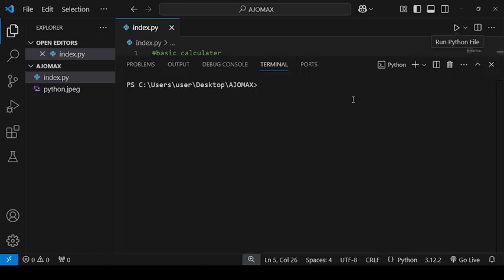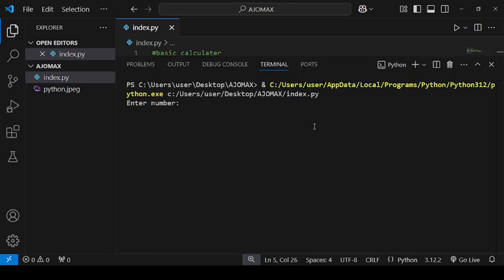I want to have a number like 90 minus, let me say, 43. I want to really see if this system will perform the subtraction properly. And I can see I am getting 47.0. So Python is able to perform that operation when you do the subtraction.